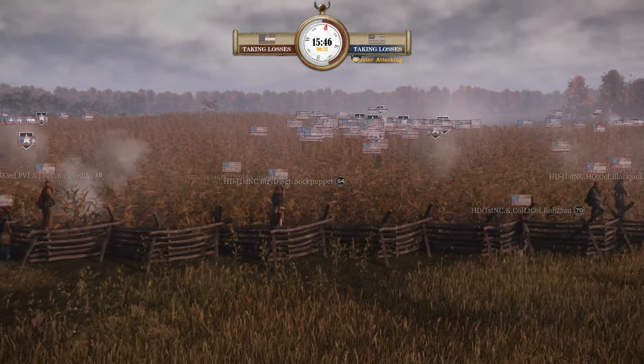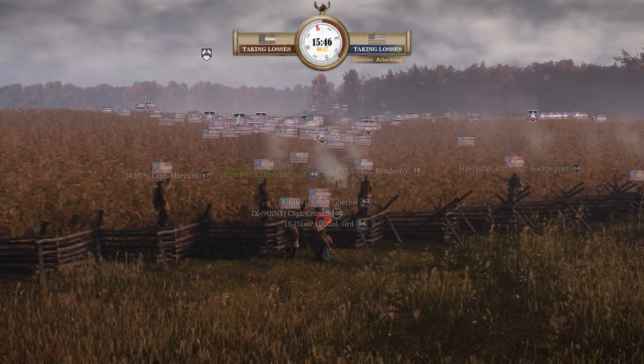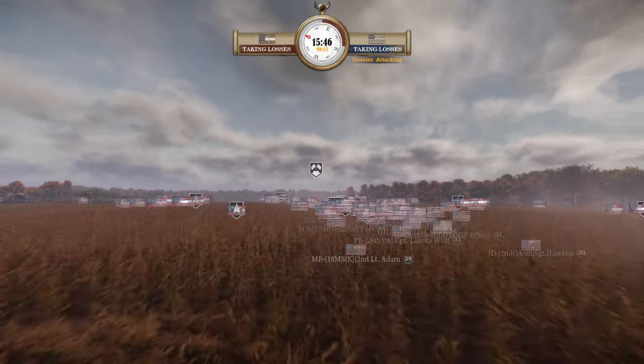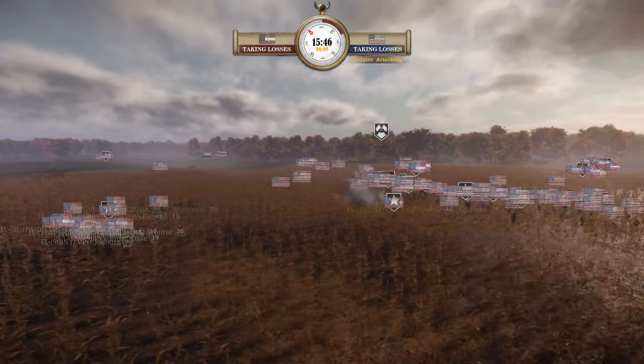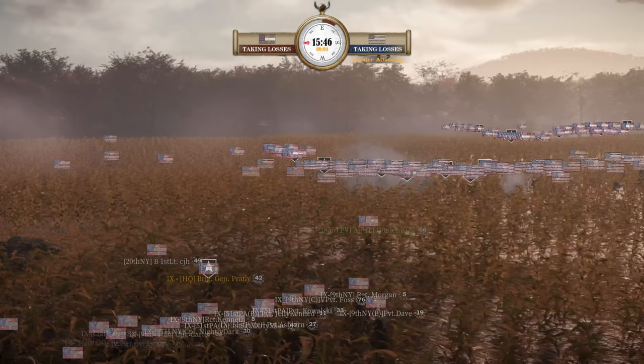Now the Union is charging forward. They might be going for the last stand move now. There's always the danger of playing the way the CSA was playing. We'll see. Might not be going for it yet. Kind of pulling it back, even though not a last stand play.